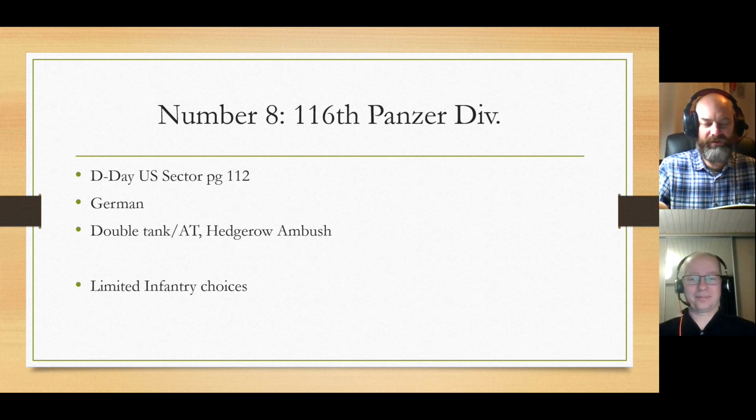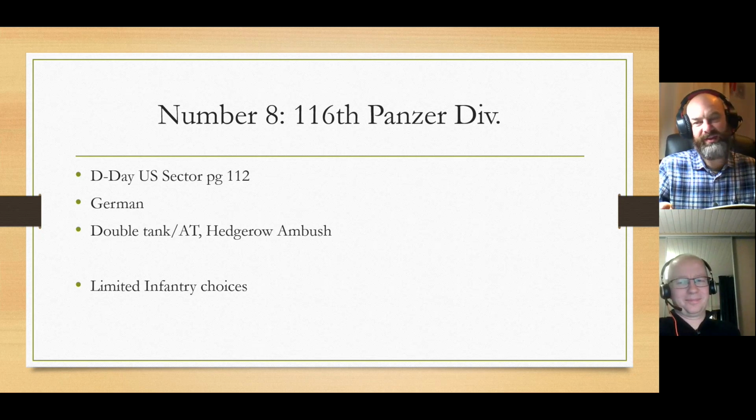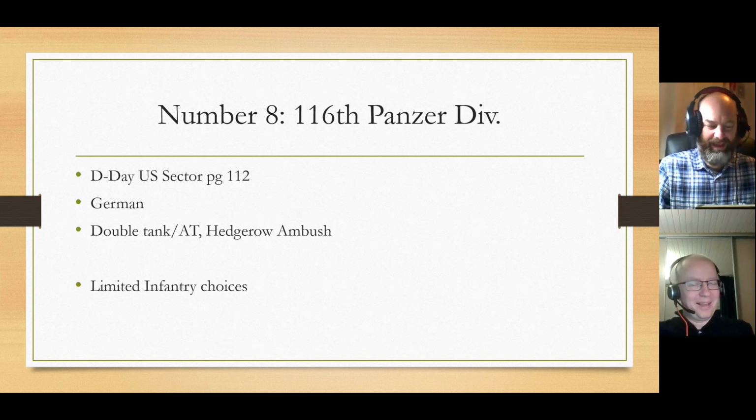Transport vehicles per infantry unit in the reinforced platoon: the SD KFZ 10, SD KFZ 7, truck, multi or Kubo wagon, Schwimm wagon, 251/1, 250/1, and the 251/10. Germany, you're killing me.